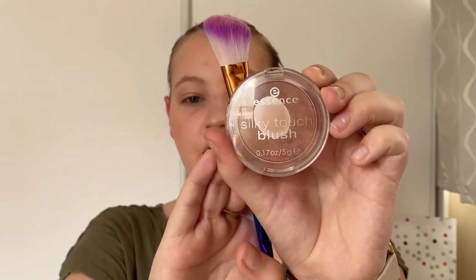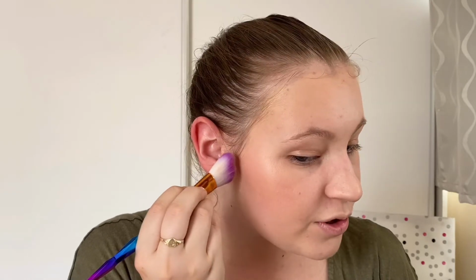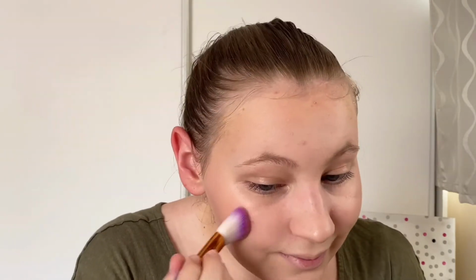And now I'm going to go in with some blush. The blush that I'm using today is the Essence Silky Touch Blush. I'm just going to take my blush brush. I'm going to take a little bit of that and in circular motions from the fullest part of your cheek, I'm just going to do circular motions up to where my ear is.